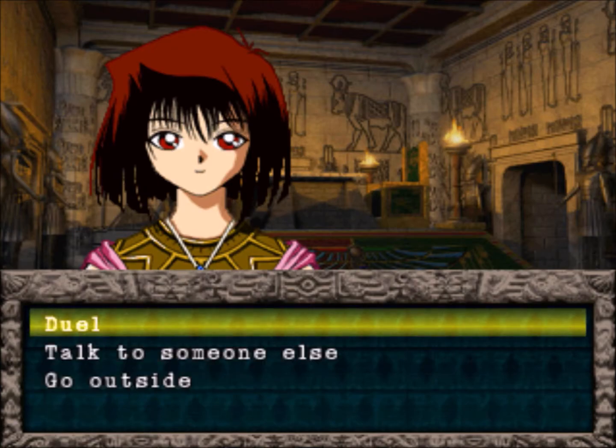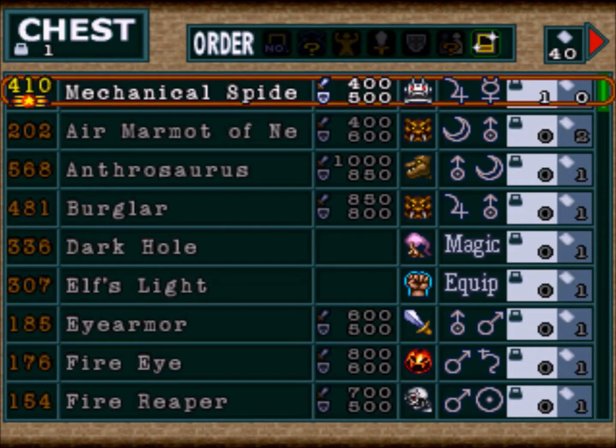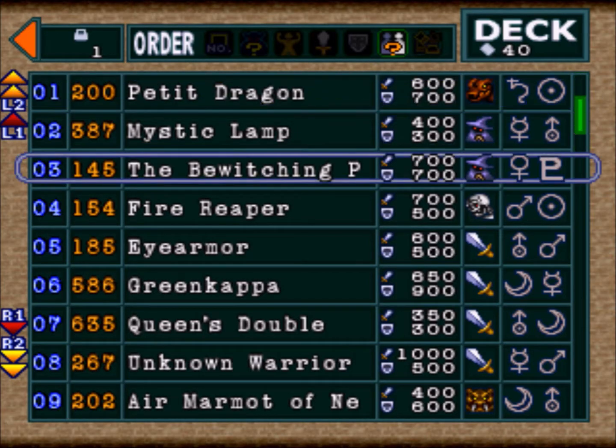How about a duel? Sure, this is a game about dueling, so let's do it. Okay, let's play. Hope you're not a sore loser. I don't think I'm gonna lose, Taya. No offense. I've played this game before. So every time I win a new card, I'm going to get rid of useless things.